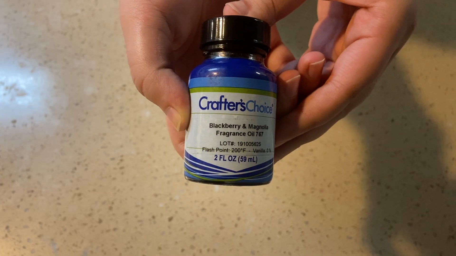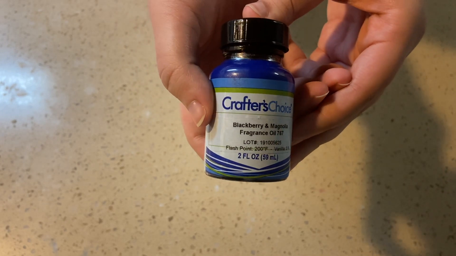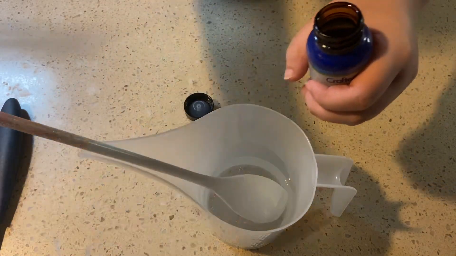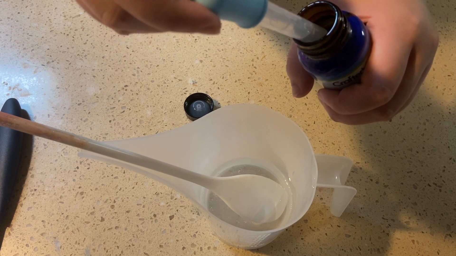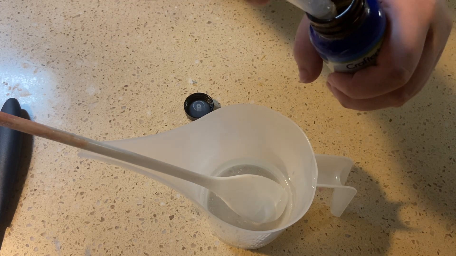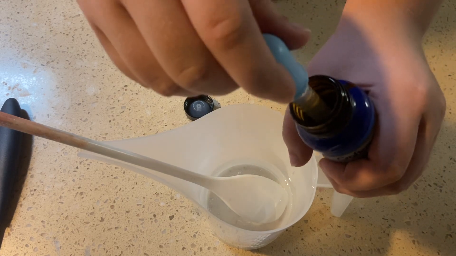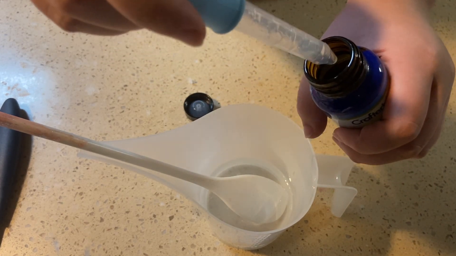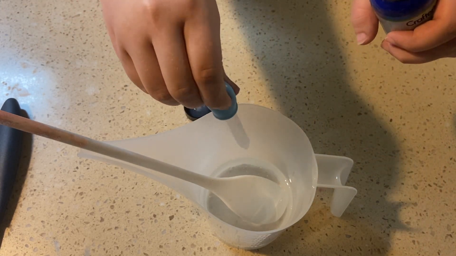Then it was time to add my fragrance oil. I purposely picked out a fragrance oil that was clear in color because when I add it to my soap I want it to retain its clarity. Some fragrance oils can have a tint to them depending on what chemicals were used to make them. I wanted to make sure that everything else was nice and clear so you could really see the gold flakes.